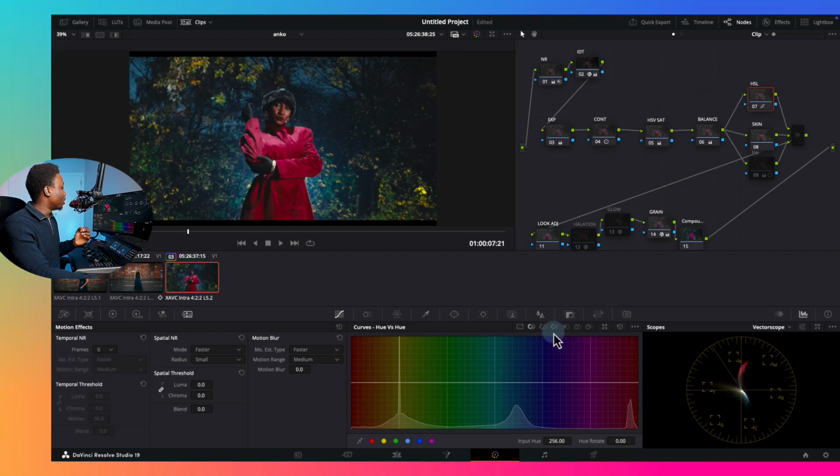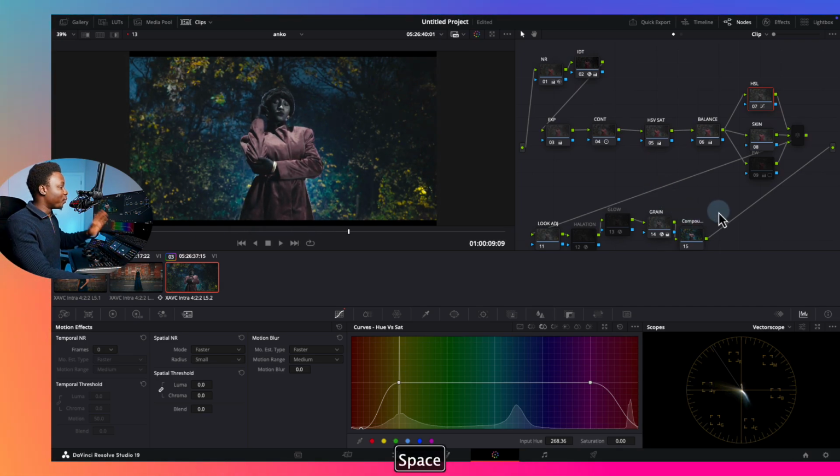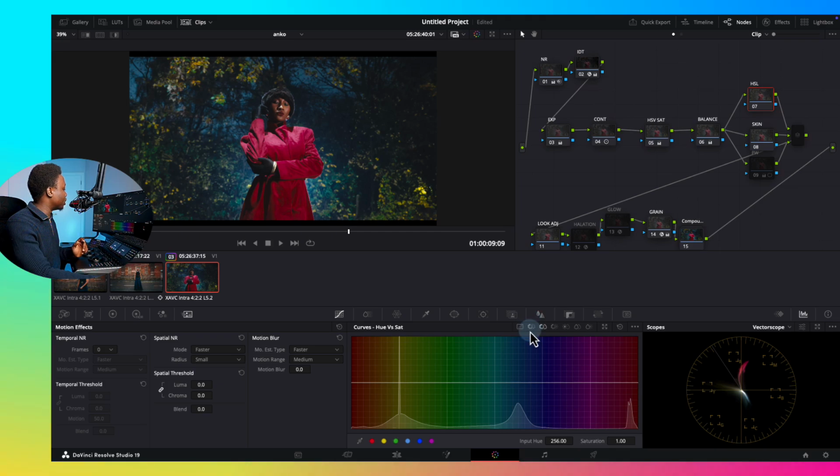That is hue. In the same place, I can come to hue versus saturation and say I want the reds to be less saturated. So by pushing the reds down, you can see what's going on. It's almost black and white, which is a nice vibe, by the way. Ooh, this looks good. So if that's what you're going for, this will be your look. That's not what we're going for today. The client will be upset if I do that.